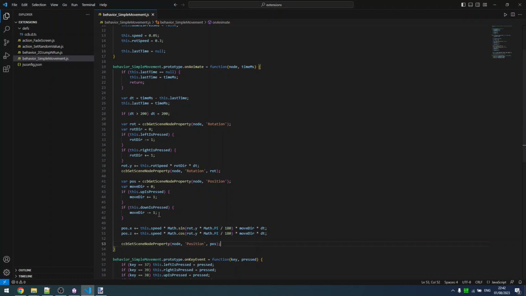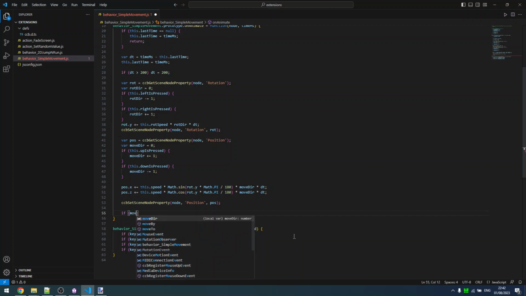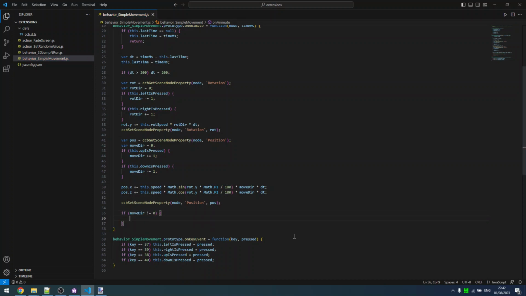Once again, we will be using our favorite setSynNode property, and here at the end we will check if move direction is not equal to 0. It means the character is moving, so we will set the node animation to walk.